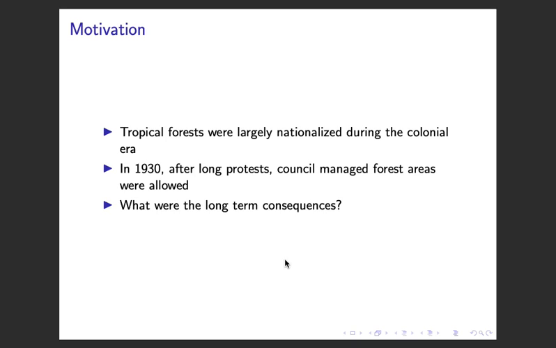So the question is, what have been the long-term consequences? Did that result in lower ground cover? Are village managed forests more cost effective?